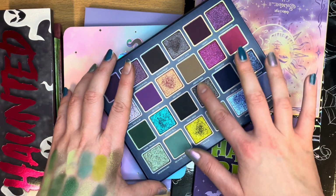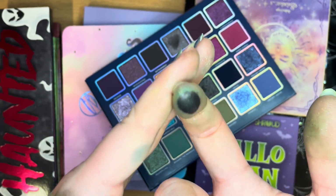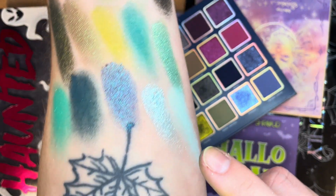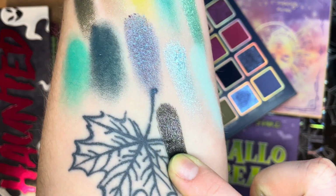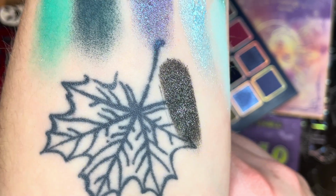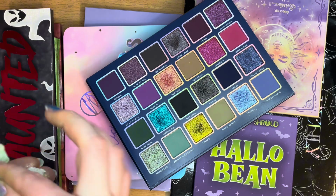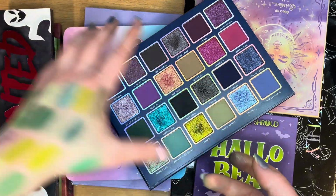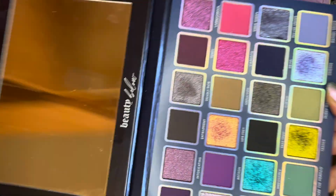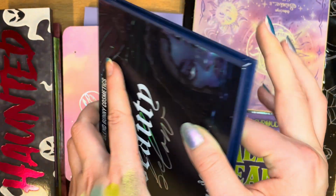And also the shade Cursed, again, very deep, kind of black with a bit of green. I think you can see that it has a bit of green. Where are we gonna put you? Yeah, do you see that? It has that little bit of green and purple sparkle. And from certain lights, it is kind of avocado, brown, green type of thing.